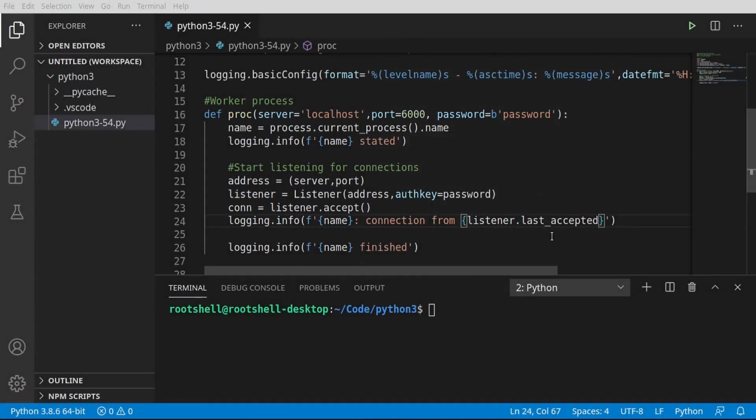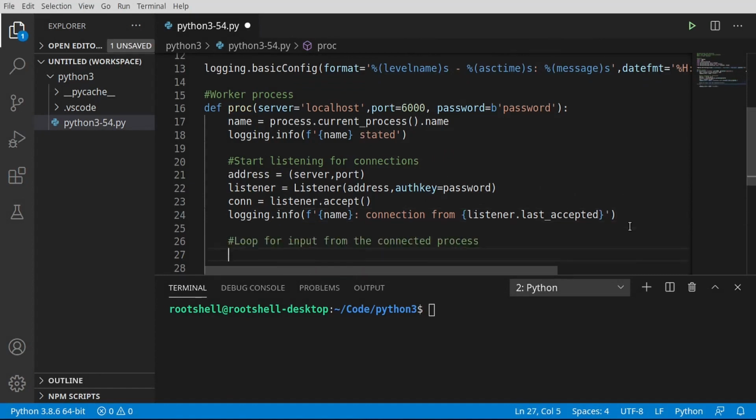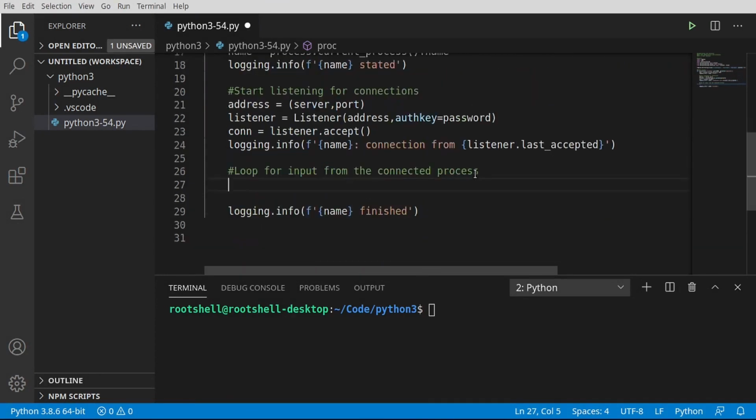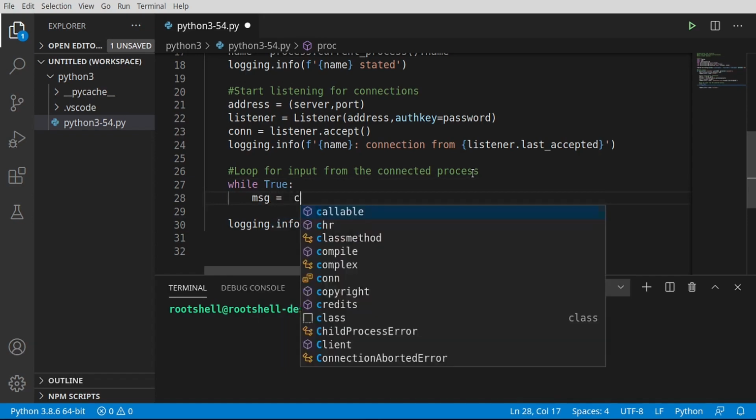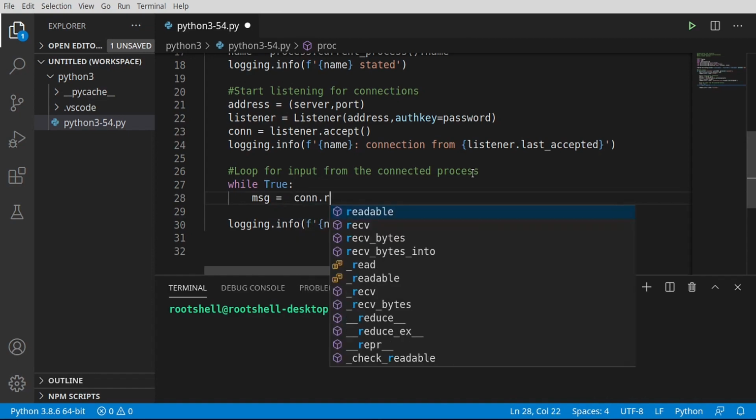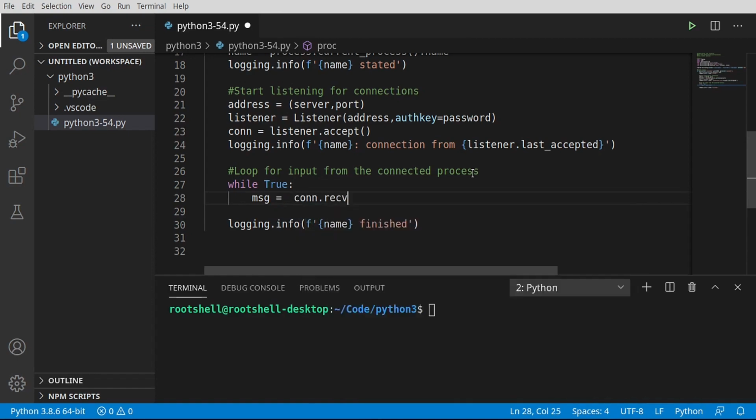Now that we've got some type of connection here, we are going to loop for input. We're going to basically monitor that connection and wait for some specific command from the remote process here. I'm going to say while True, message equals, we want our connection, and we want to receive.